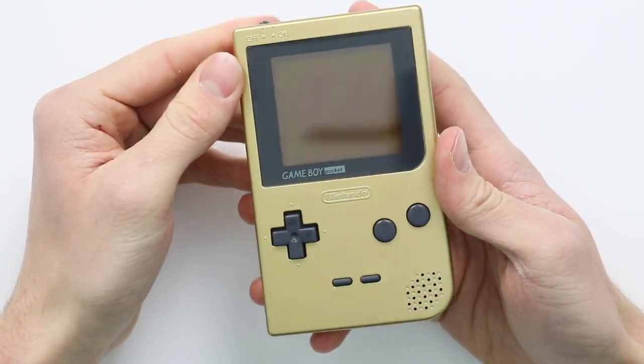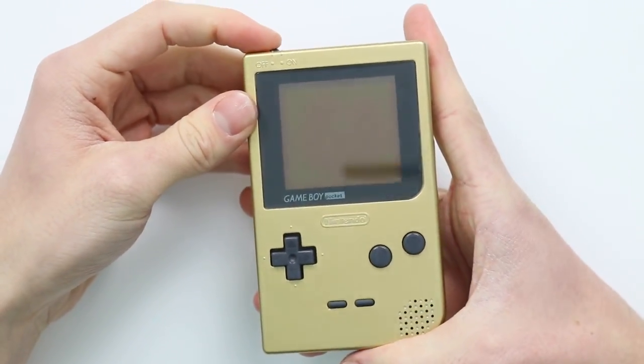So it's finally done. I've backlit a GameBoy Pocket. I did do it once before, but it was in another completely different mod series where I was turning a GameBoy Pocket into a GameBoy Light. So let's have a quick talk about what has happened.